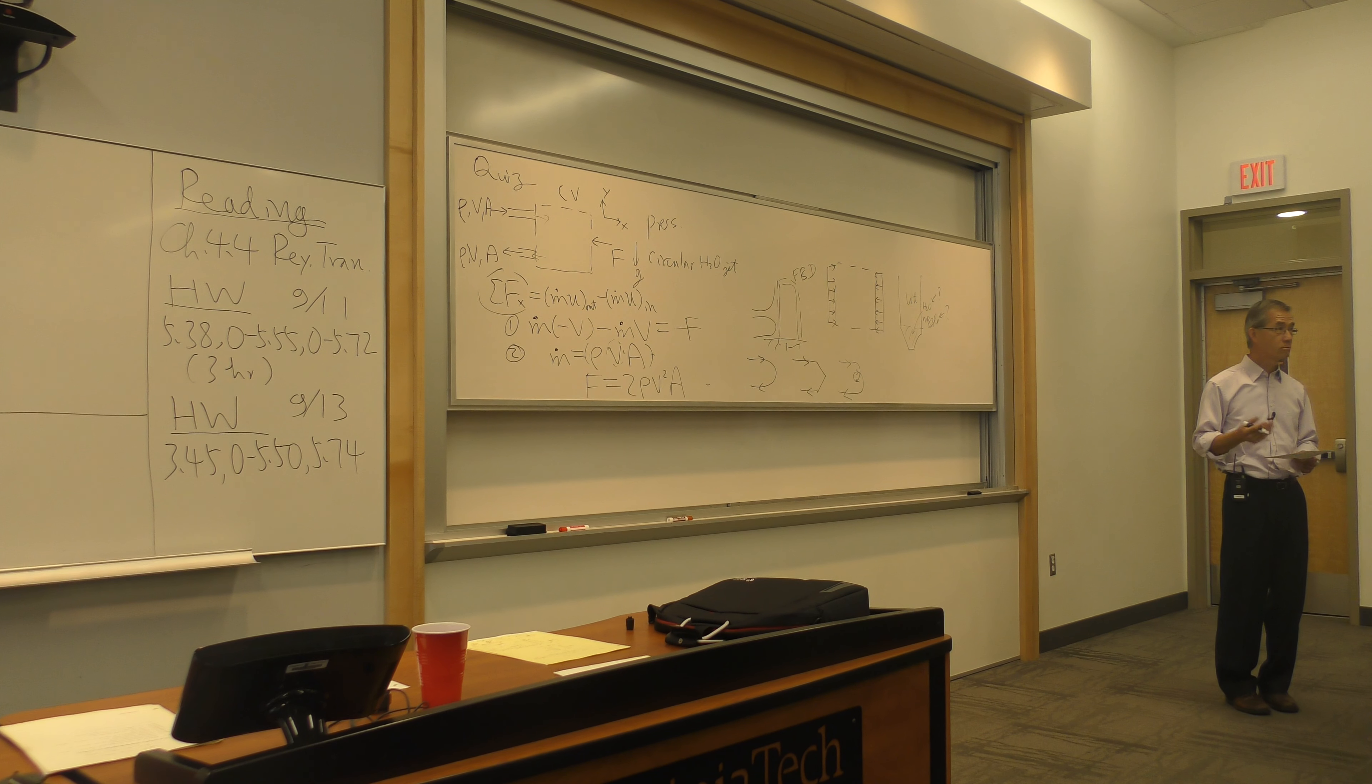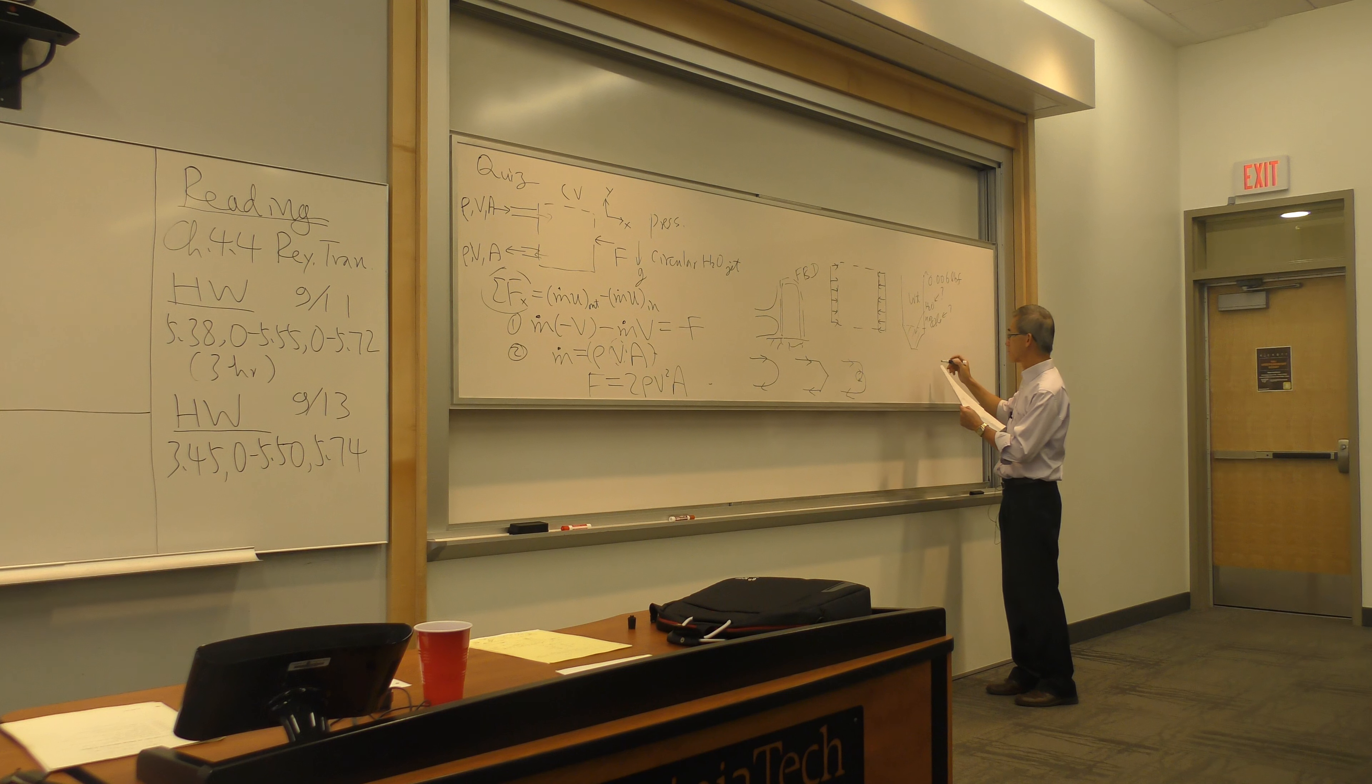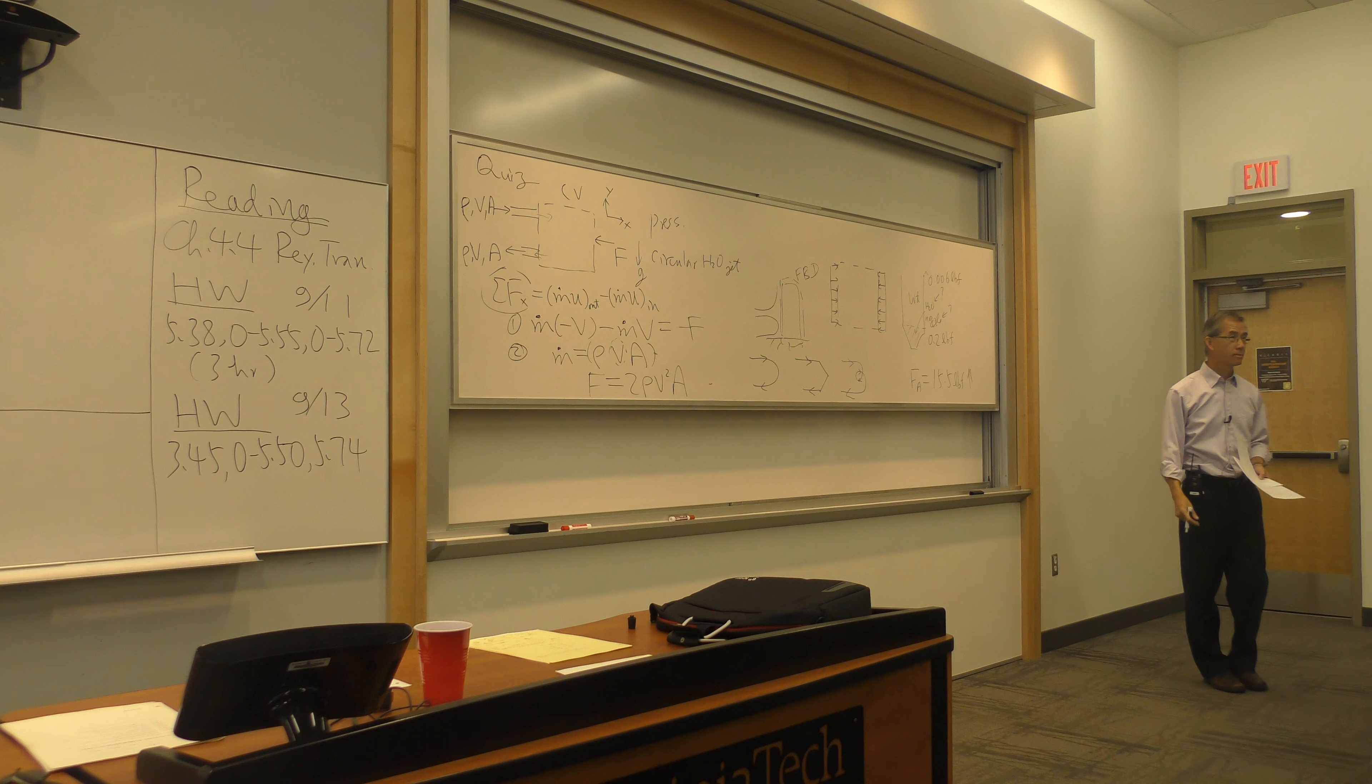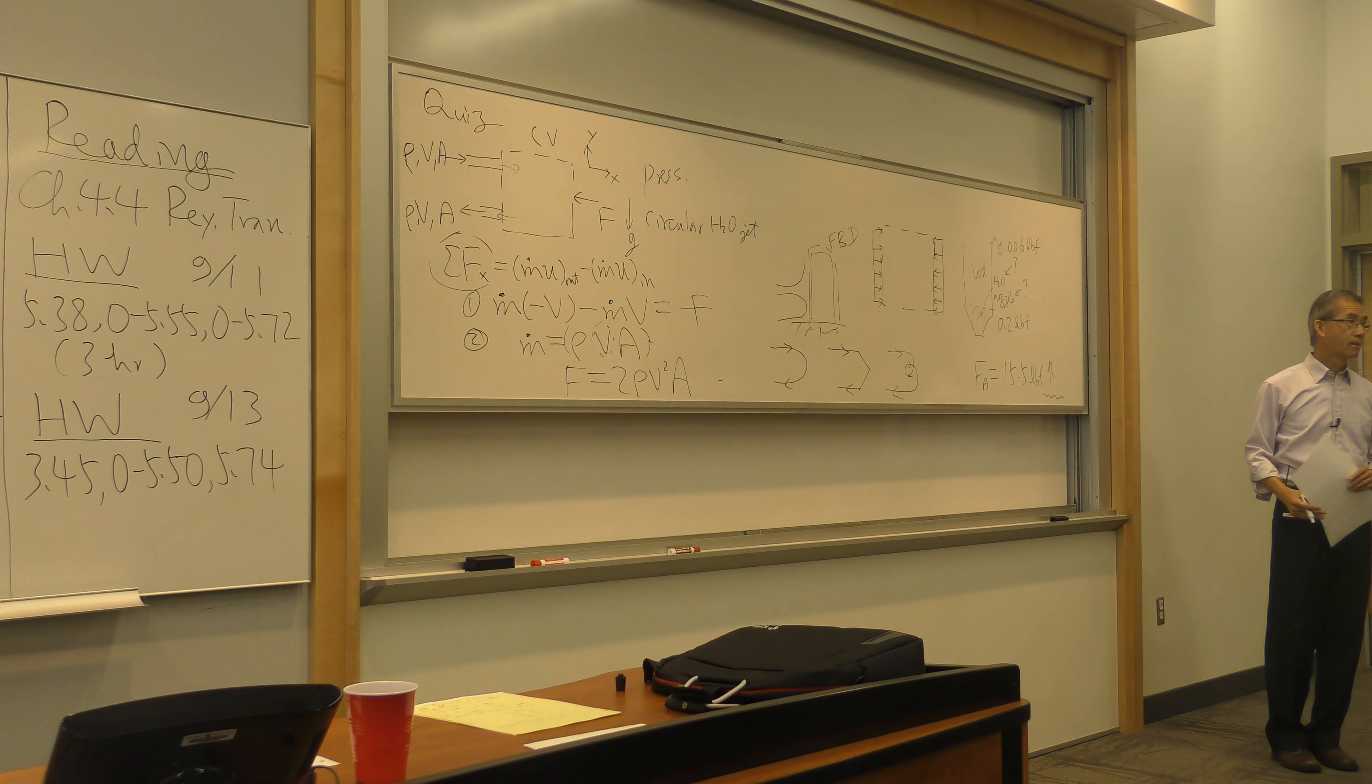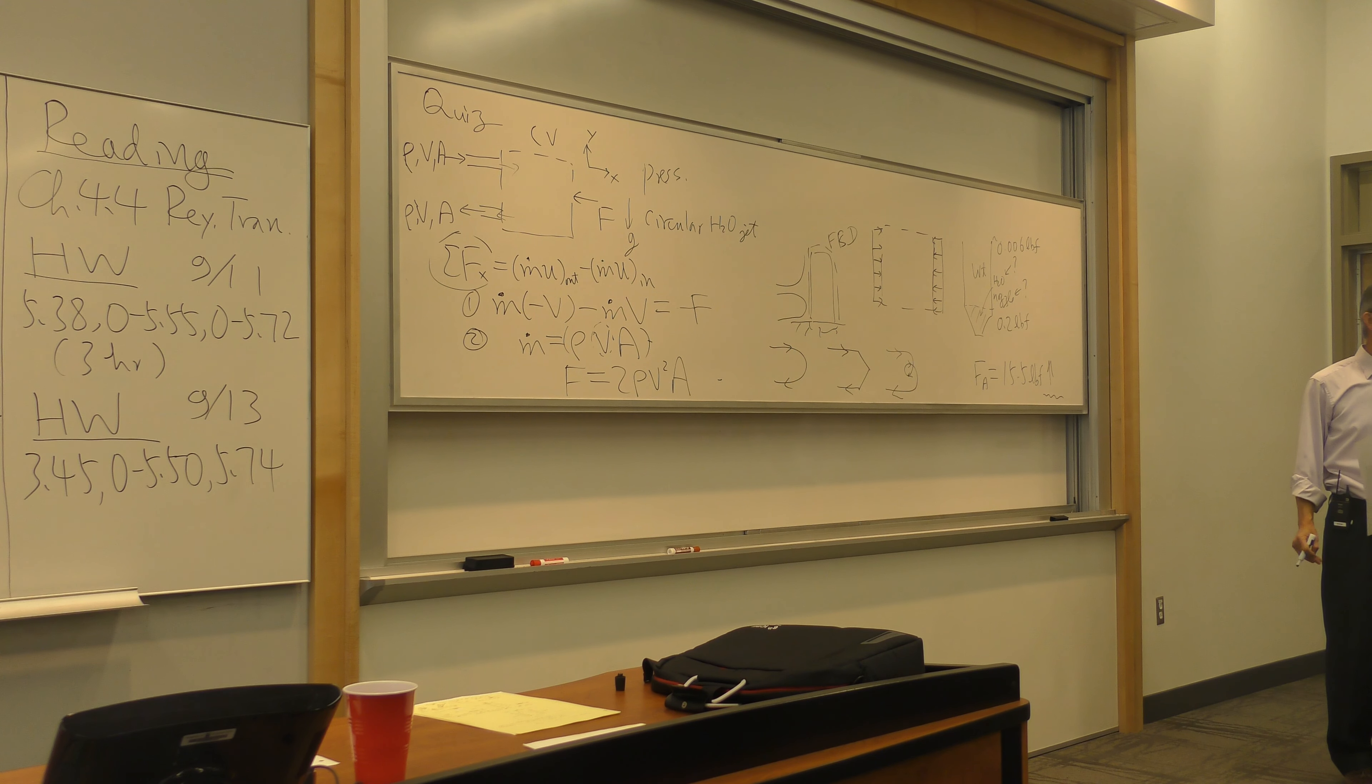But again, is it important? How much is the weight due to the water? And for those who have done the homework, the weight due to the water in pound force is approximately 0.006. And the weight due to the nozzle is, in the problem statement, 0.2, whereas the answer due to the force to hold the nozzle, 15 pounds. So I don't even care about that 0.2 of the weight of the nozzle. And this is a good way to express your answer in the test. Because it's kind of independent of the coordinate. It just tells me that this anchoring force is covered.